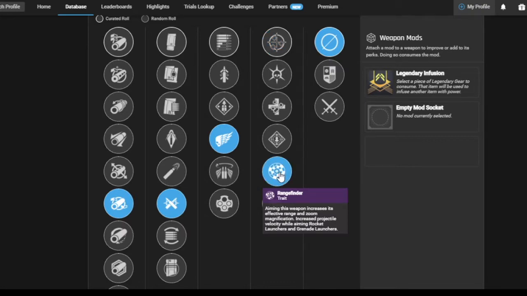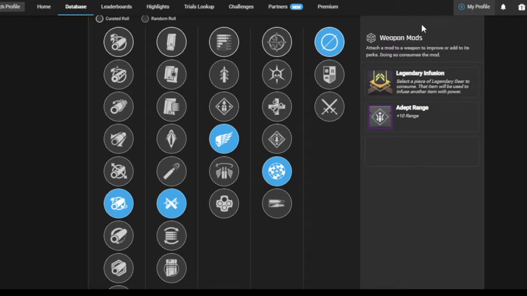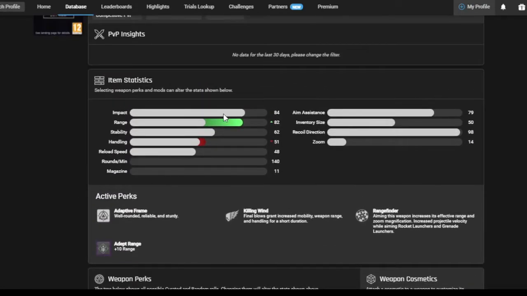Pair this with an Adept range mod, a range masterwork, and voila, I present to you the PvP god roll I am currently chasing. My roll has 2 out of the 4 perks, hopefully I'll get all 4 soon. Although the masterwork bonus doesn't show currently on screen, it should push your range to plus 90 easily, meaning it will max out its range, making it a very dangerous gun.